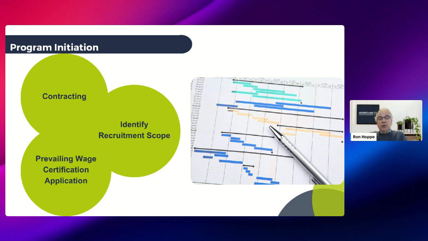The application process is not difficult, but it does take some time for the Department of Labor to process such an application. So here at Worldwide HealthStaff, when we're speaking with potential clients, it's our practice to extend an offer for us to file these prevailing wage certification applications, even before the contracting process is completed. We do this not to create any obligation, and there's certainly no cost, and there is no obligation ever for us to do this work, but we do this in an effort to just advance the overall timeline and get the clock running on this process even while the contracting process is playing itself out.